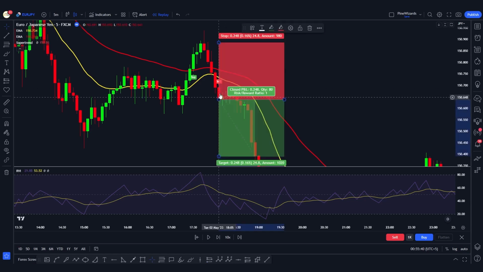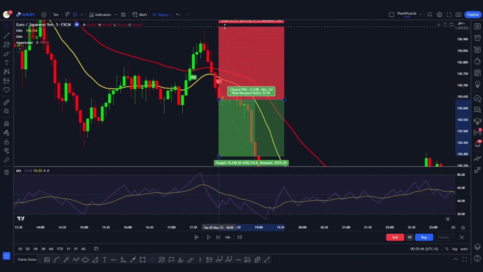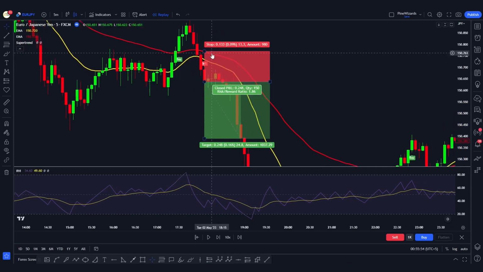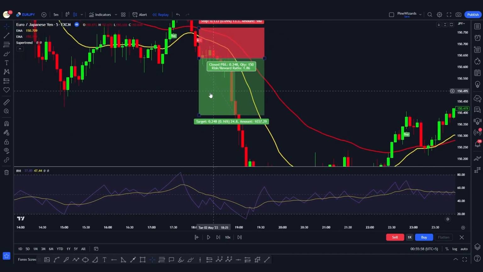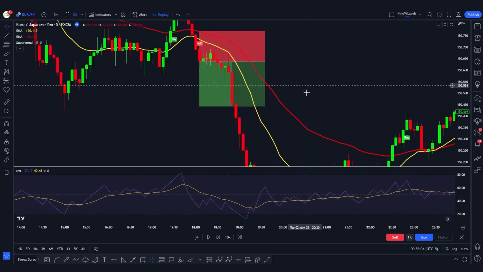and we can go ahead and put our entry at the close of this candle here, and we can put our stop loss either above this EMA, the slow period EMA, or above this swing high. It depends upon your risk appetite and also upon your risk tolerance. So I'm just going to put the stop loss above this slow period EMA, and again we're going to target 1.5 risk to reward ratio. So let me just go ahead and put our take profit level here, and as you can see, this trade is again a profit.